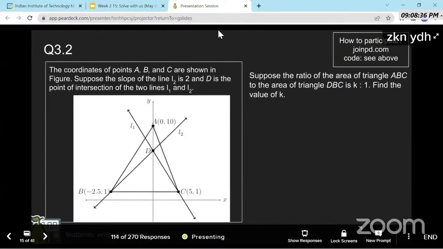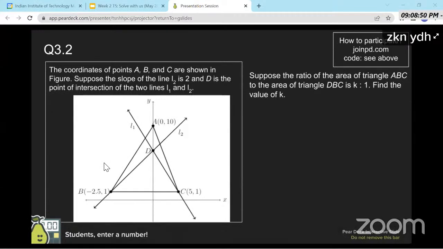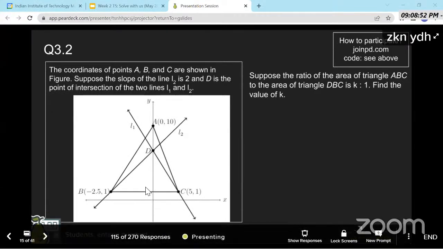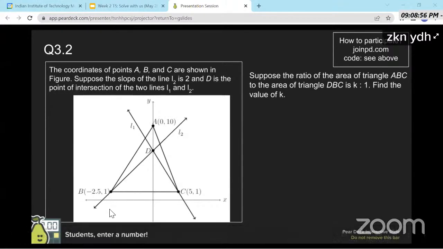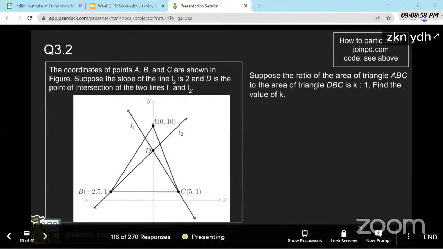So I think Eknath should have found this D coordinate, because he did not want to find out the D coordinate. So yeah, you would have got this now. So anyhow, I'm going to find it. All right. So now what you have found out, all you have to do is find out the area of ABC and find out the area of DBC and just divide them and get the value of k. This is what you have done.